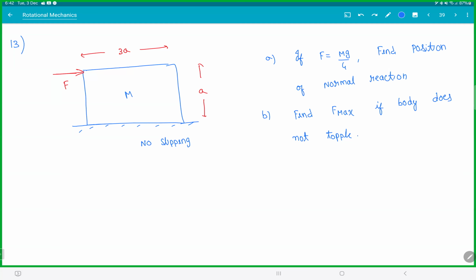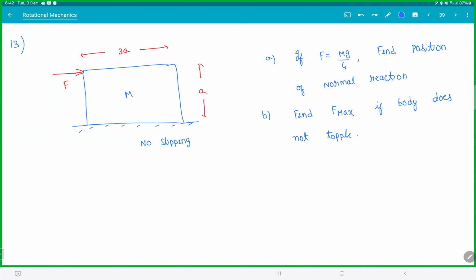Anyone saw? Right, Ansh. Tell me one thing. Till now, did I ever give you the size of the block? In every chapter before rotation, we never talked about the dimensions of the block. We never cared about it. That is your biggest clue. The moment I give the dimensions of the block, understand, boss, rotation is involved.